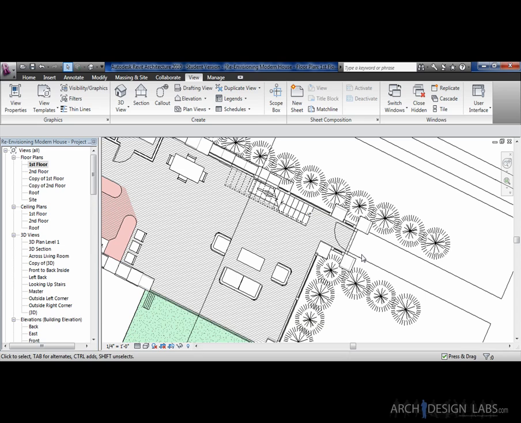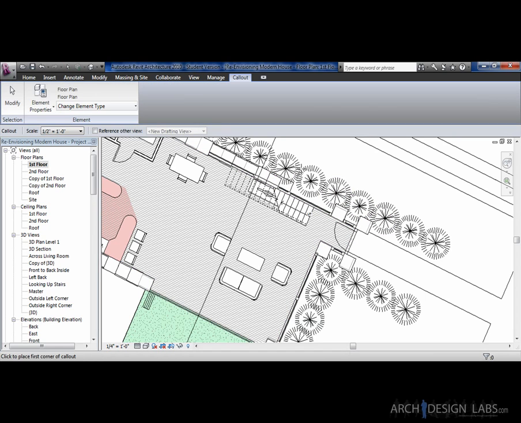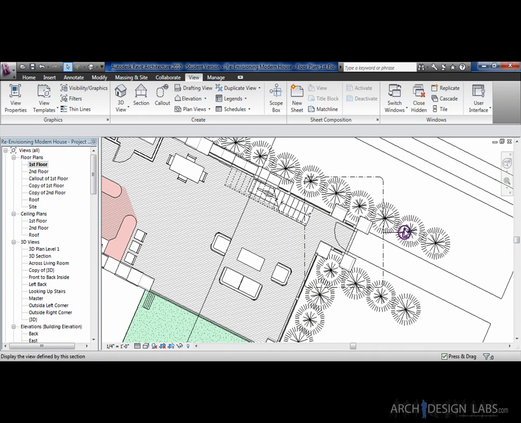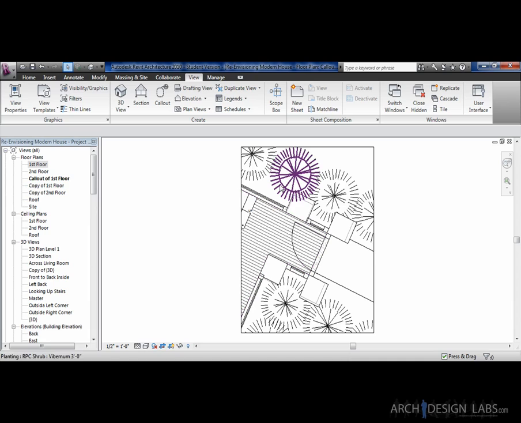So with this one I'm going to go to a floor just like you would do a regular callout basically. I put in a foyer right in here that I want to call out. I find that really interesting and I want to see that in 3D. So we go to callout, and we're actually just going to drag our callout box around this. So if we click on the callout, we have a standard callout, which you could print off, draw over this, do anything you wanted to in Revit, including 2D line work and hatch work.